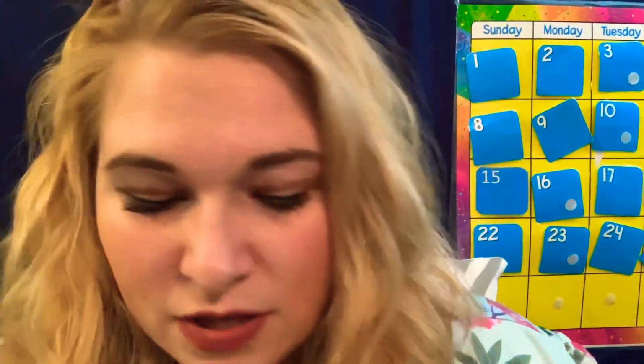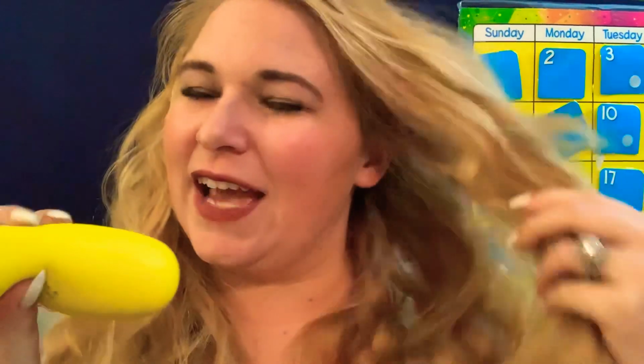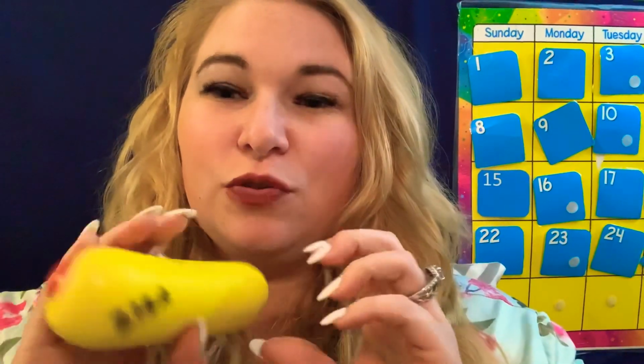Their physical motor skill is going to be catching something soft. So I didn't have a softball in the classroom, but I did have this plushy hot dog. And so I'm going to toss it to them and they're going to catch it. And this is different than playing with a regular ball because they have to grip with their fingers. And those are the same fingers that they'll use in a fine motor skill later when they're learning to write. So plushy is different than just playing catch with a regular ball.